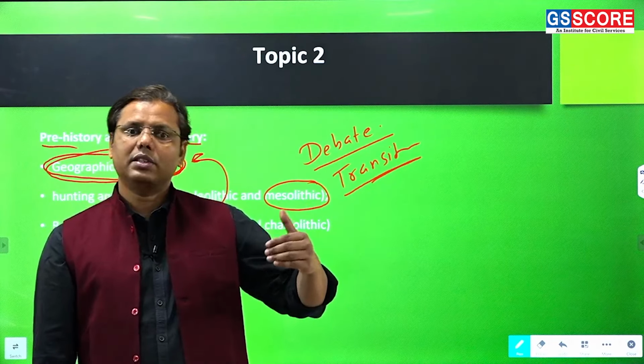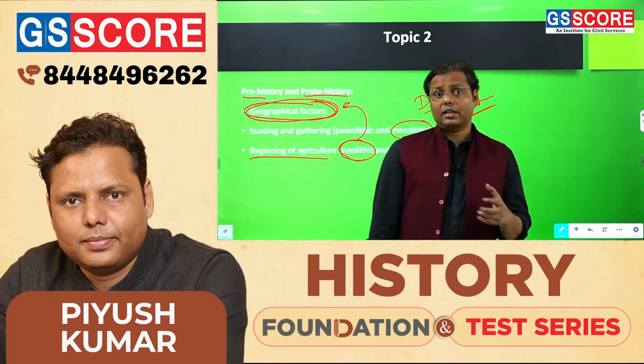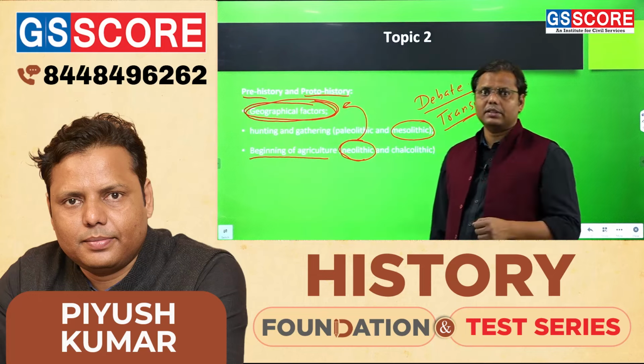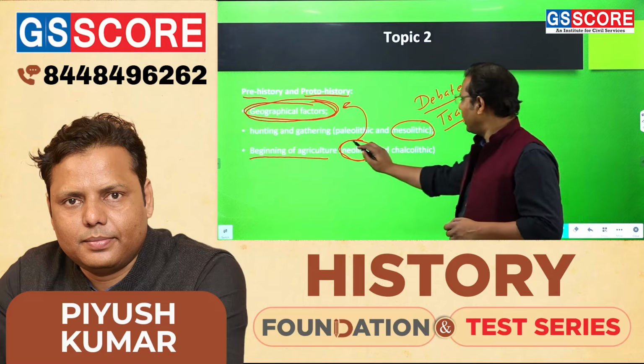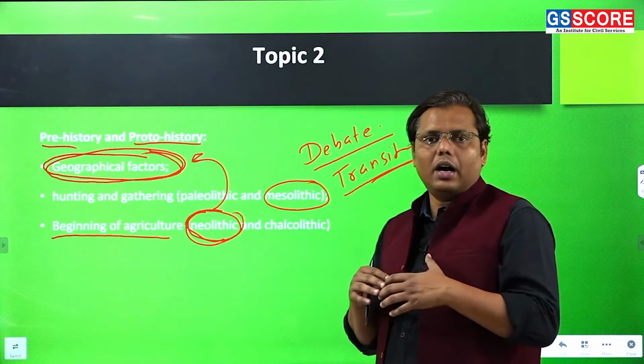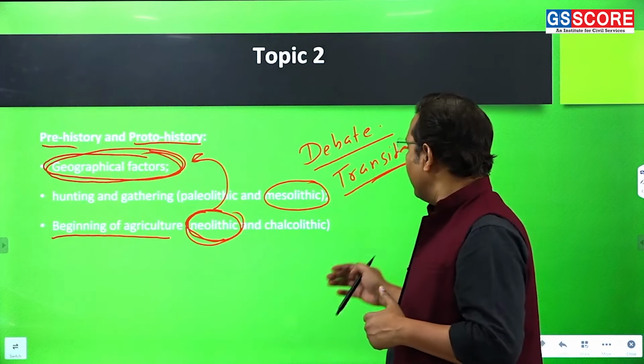Like how are the historians explaining the transition? What might be the positive factors? What is the role of geographical factors in this transition? So these are several dimensions that may be asked of you, and that is how you should prepare this particular part. You have to somehow unfold a couple of new dimensions of the Neolithic also.